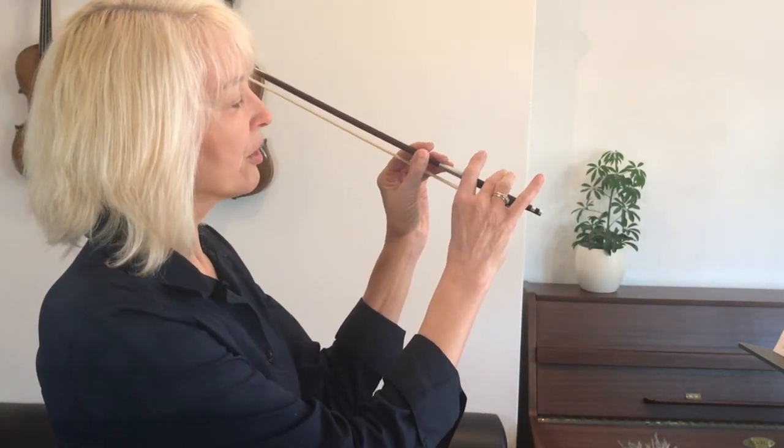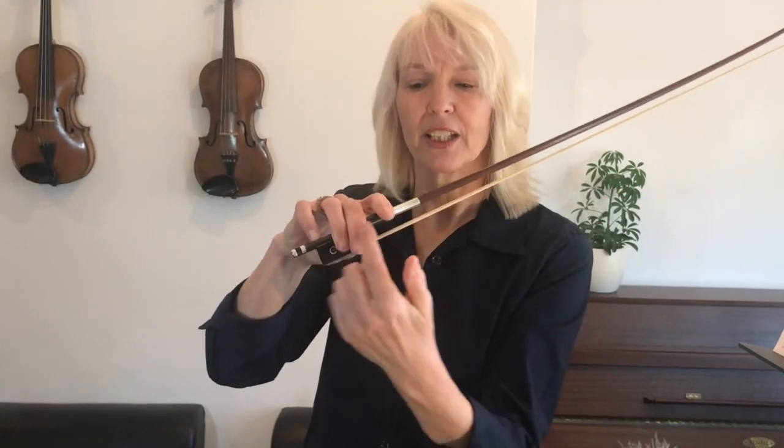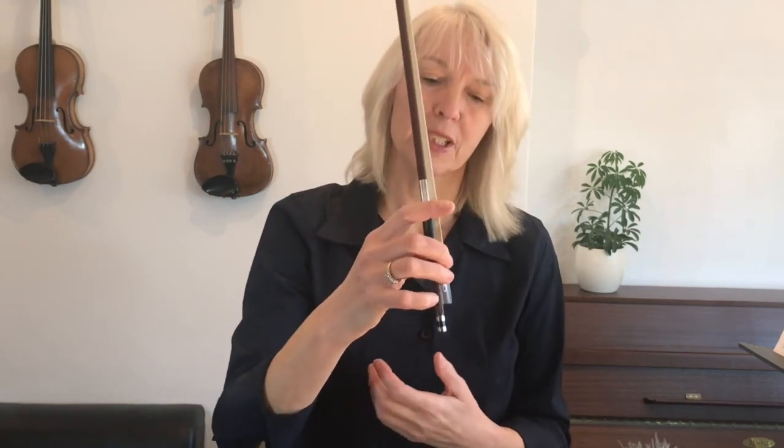Your middle finger goes over and then your two middle fingers here are close together. You've got a space here and a space there. And your pinky is on the side edge. You can see also that my wrist is fairly flat, so I'm not playing with my wrist like that, and neither am I playing with my wrist too high, but we keep it fairly flat at this stage. So this is what a good bow hold looks like, and you should gradually begin to find that a bit easier to hold this bow hold for longer periods of time.